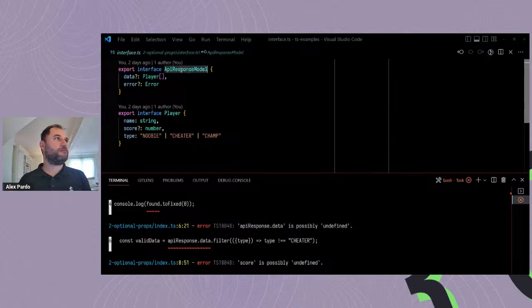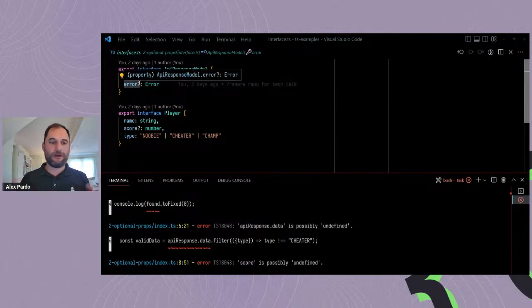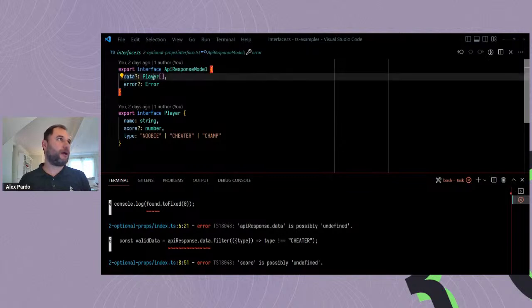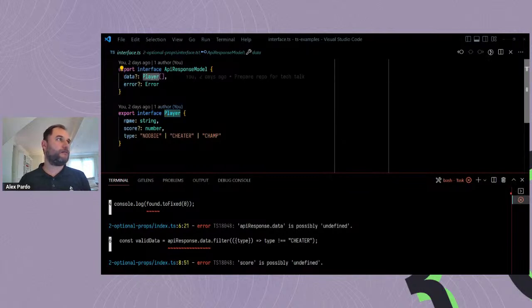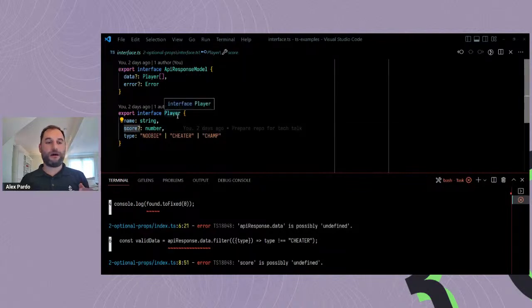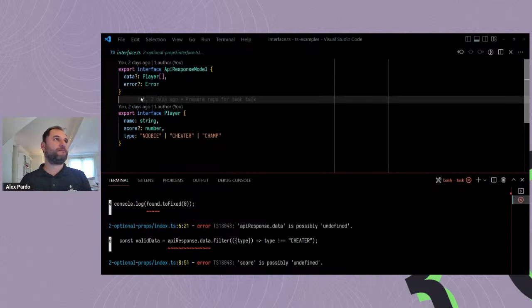And you see here that it may have data or it may have an error. So you need to deal with both scenarios. And if you have data, you may have a player array, which has this interface here, with another optional property, which is unclear, at least at this point, in what scenarios the score would be missing.